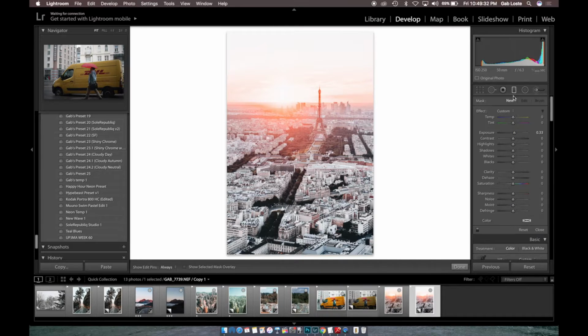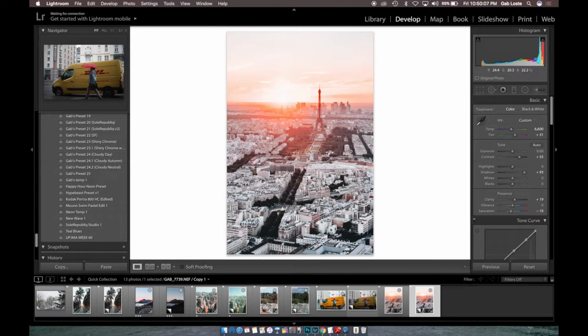Maybe I could add a gradient mask here just to save the skies a little bit. So what you want to do is click this gradient mask here and then decrease the exposure, because I'm going to be putting that on the sky. And there, you just drag it over here. The middle line should be on the horizon, so you don't really add to this bottom part, but this top part gets affected more heavily. So there, kind of save the skies, and you can see a little bit of details in the clouds. That looks nice. And yeah, I think this photo's done.